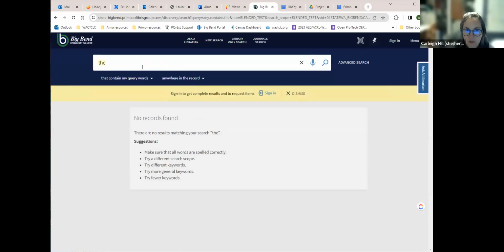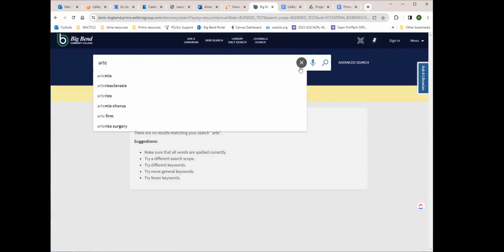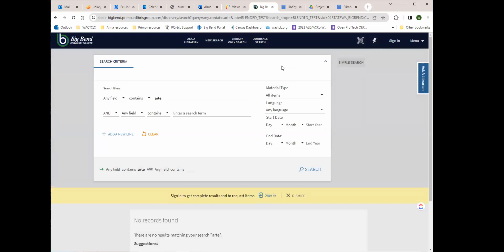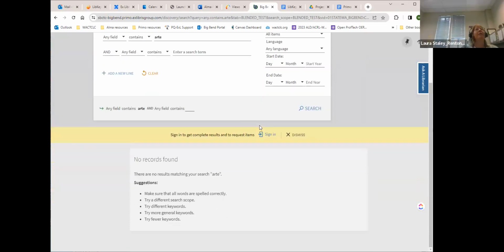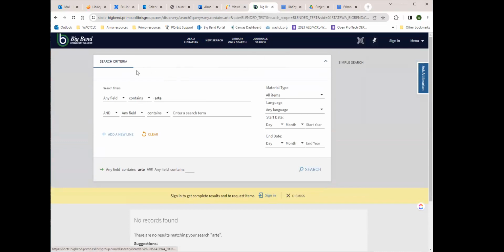The problem is I don't know if there are any Spanish articles in there. You could do something super generic like art in Spanish. There's got to be one article out there, right? Okay. Just add an E to the end of art, see if that works. No, wow. Trying to think of a very common word. Maybe try hijo, H-I-J-O. Oh, there you go.